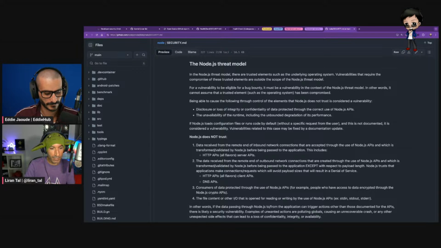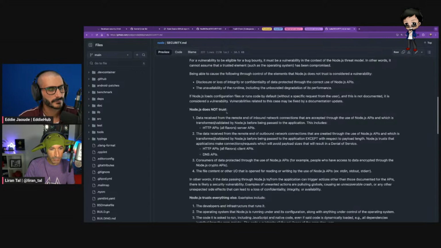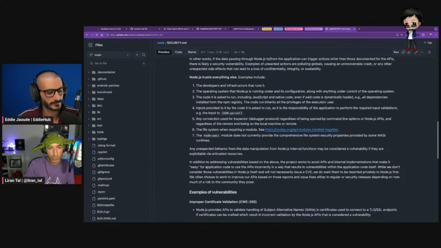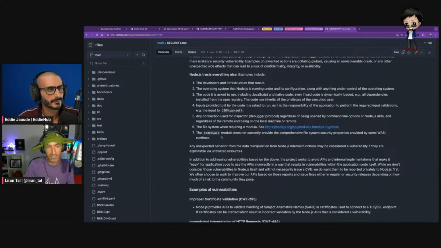So for example, what I said before about prototype pollution, those are vulnerabilities that Node actually does not take into consideration as a valid security issue, because prototype pollution by its nature is part of the JavaScript language, right? Like the prototype chain and that way of building applications in JavaScript, if you wanted to go all hardcore in writing your classes or whatever. But that's kind of a feature of the language.